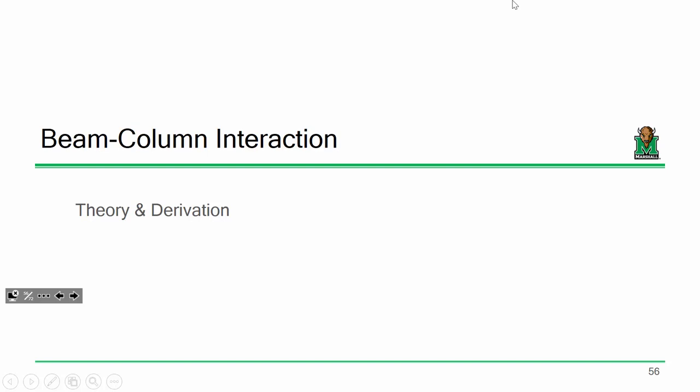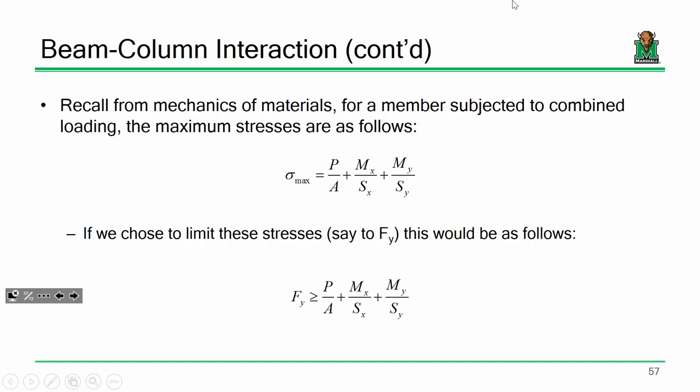Now, this is going to seem a little bit out of left field, but there's a very specific reason why we're talking about it in here. I want to talk about beam-column interaction. A beam is an element that's being bent. A column is an element that's being compressed. A beam-column is an element that's seeing both at the same time, being compressed and bent. Make sense? Okay. There's a reason why we're talking about this, as you'll see here in a second.